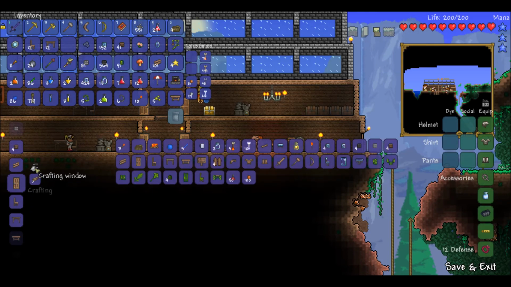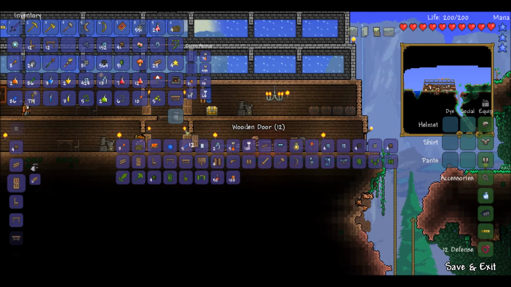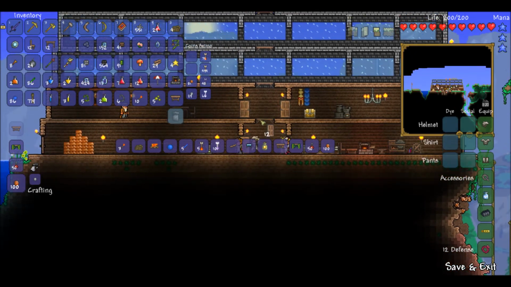Wood doors? Wood doors, guys? Or glass doors? I like glass doors. Ah, I should have made glass tables and chairs and stuff. Oh well, we'll go wood. Perfect. Perfect. We got just enough.